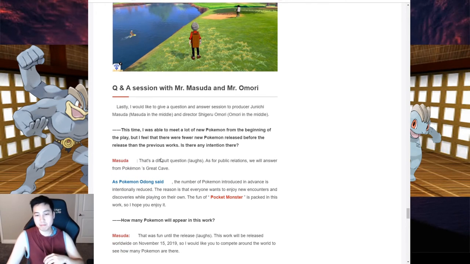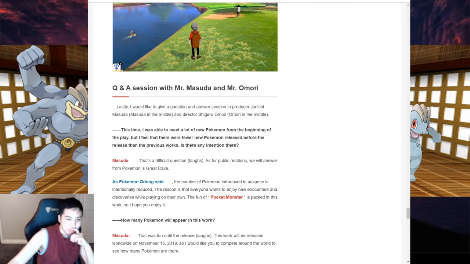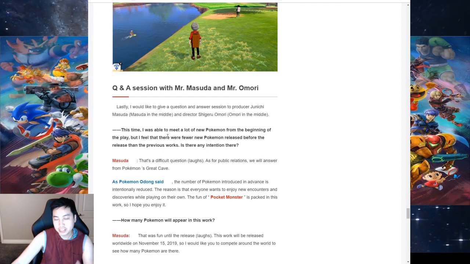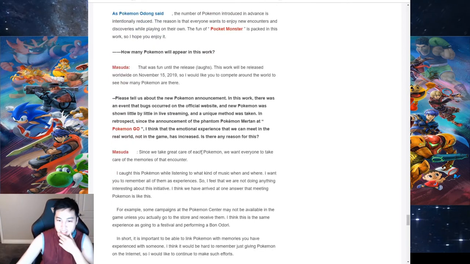So they start off by saying they're intentionally showing fewer Pokemon than previously shown in other games. So they want people to go in with surprise, which is nice. Spoiled, all that stuff.